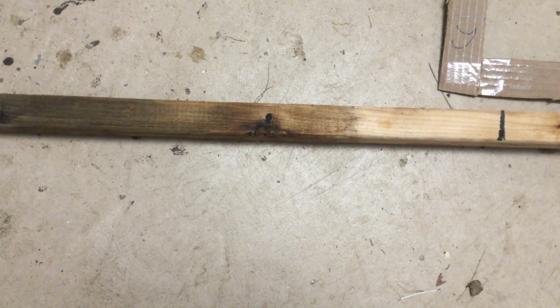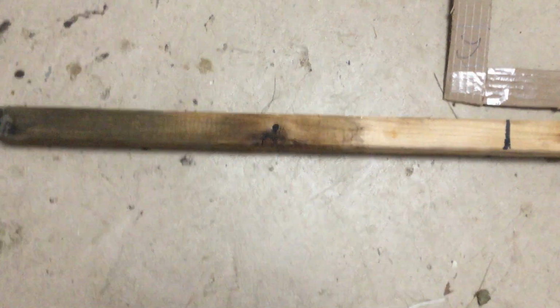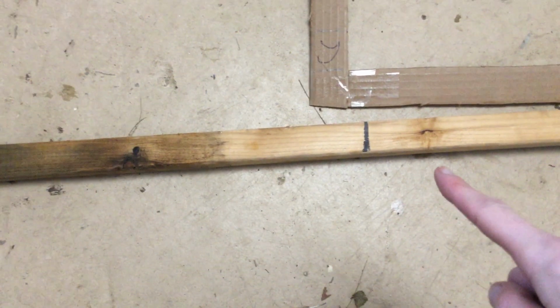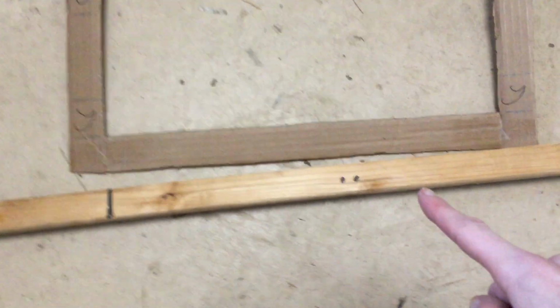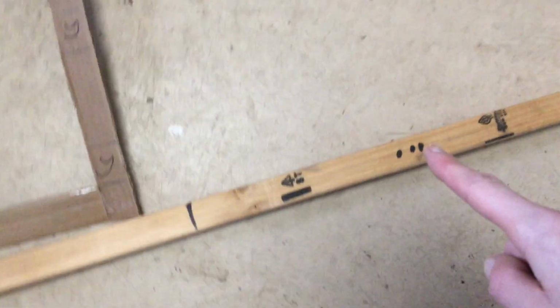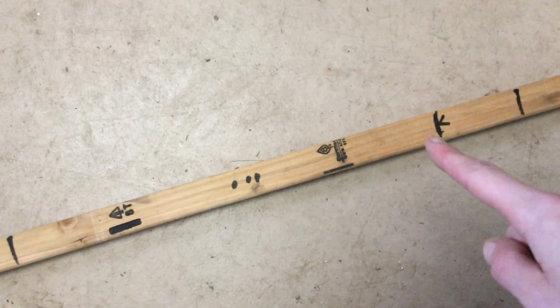So this part is going to be a little bit on the complicated side. What you're going to want to do is first draw one mark right there, a little black dot. And then you draw a line where you're going to cut it. And then you're going to do the same thing here, 2 dots. And then a mark where you're going to cut it. And then right here, 3 dots. And a mark right where you're going to cut it.